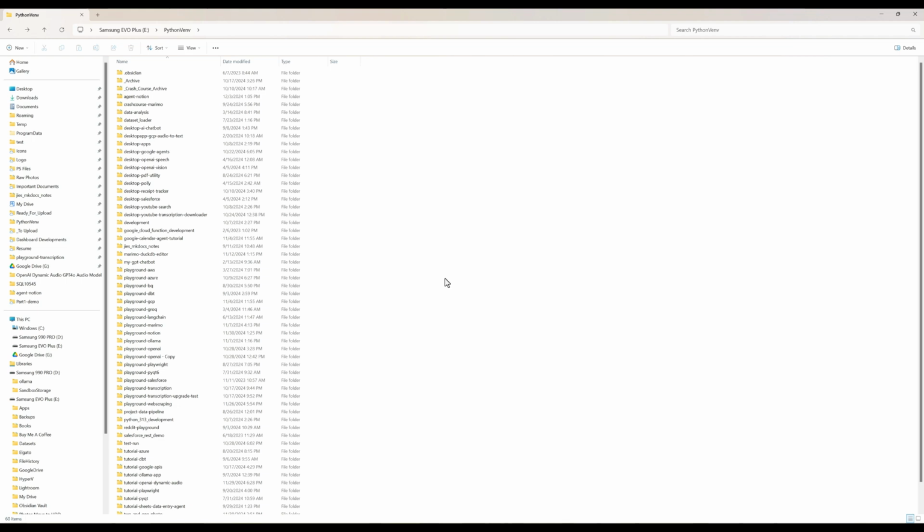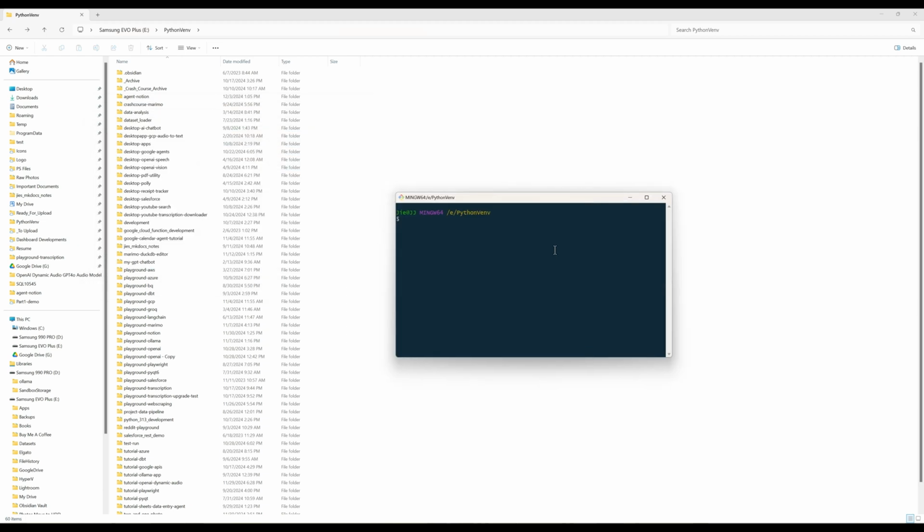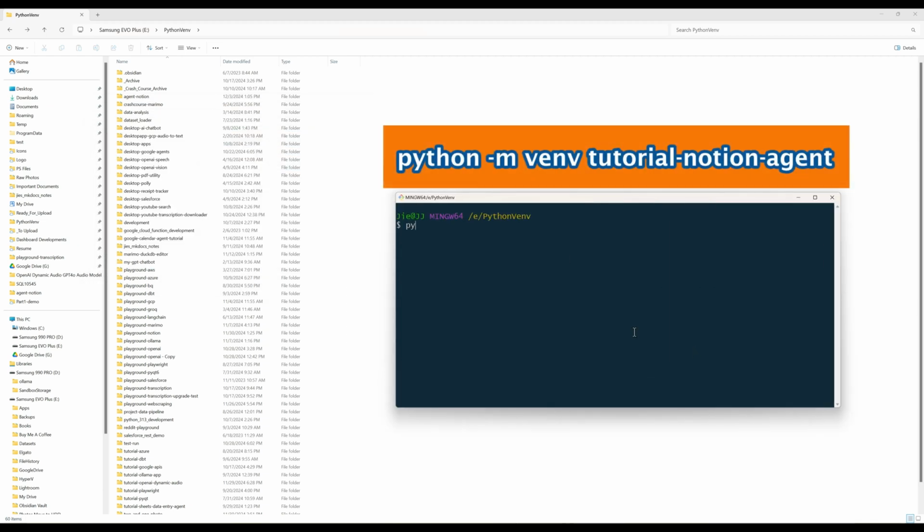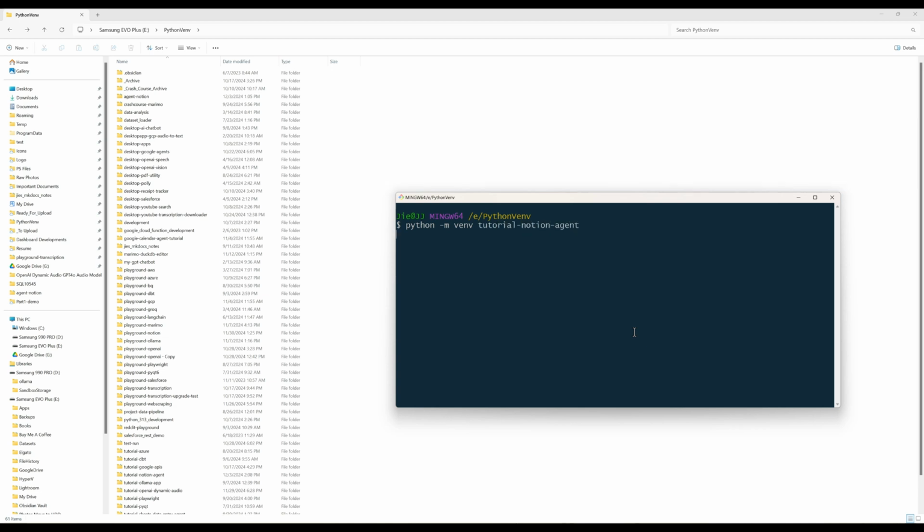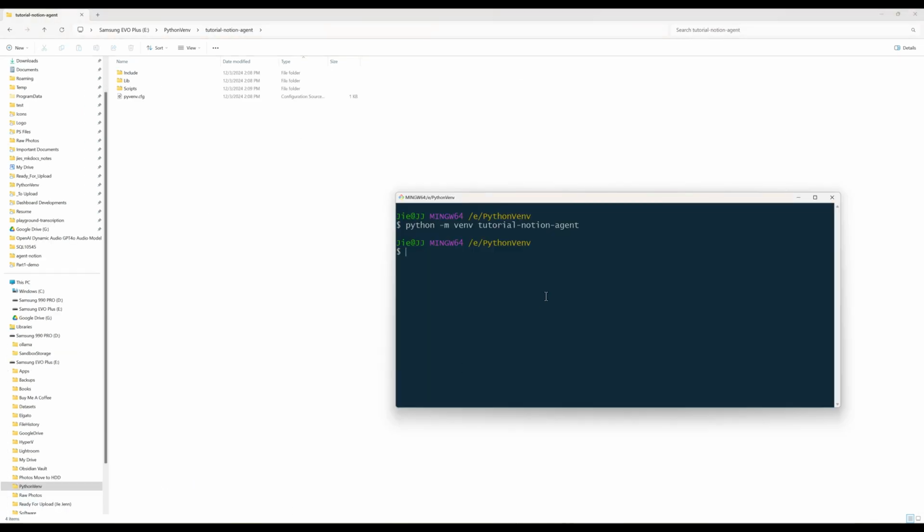The first thing we're going to do is to set up our Python environment. This step is optional. Before I start any Python tutorial, I always make sure to set up a virtual environment to keep my project dependencies isolated and avoid any potential package conflicts with other Python projects. In a directory, launch a terminal and run the command python -m venv, followed by the Python virtual environment name. Once the Python virtual environment is created, cd into the project directory and activate the environment.